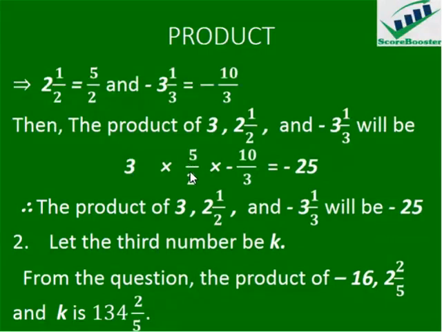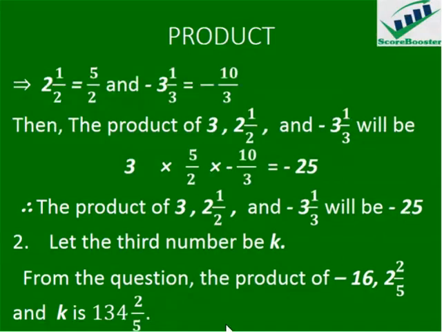Now we multiply. If you multiply this, divide by this, the final answer you get is what? Minus 25, because here 3 and 3 cancel, 2 in 10, you can find 5 times. So here we have 1 multiplied by 5, multiplied by 5, 25. Don't forget your sign. Plus multiplied by plus is what? Plus. Plus multiplied by minus is minus. And here we already have 1 multiplied by 1. So minus 25/1 is the same thing as writing minus 25. Therefore, the product of 3, 2.5 and minus 3 whole number 1/3 will be minus 25. And that solves the question.